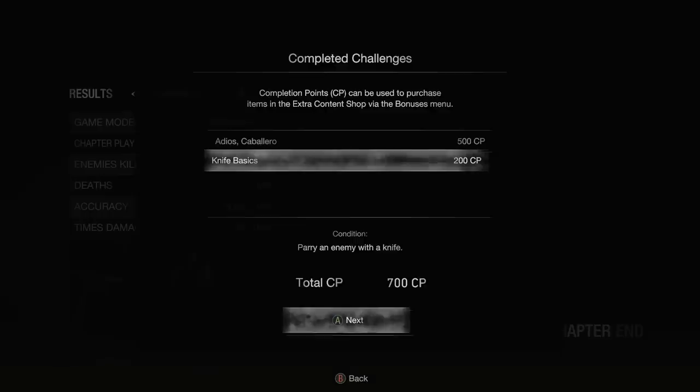Marvelous. Yes, apparently that was the first time in the entire game I bothered parrying an enemy with a knife. So, right, I should definitely do some practice with the knife because, yeah, I suspect when we run into Krauser again, we're going to need to do the same thing again.